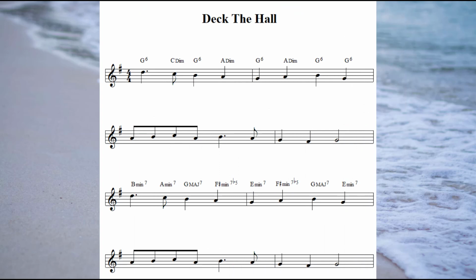Now let's have a listen to the first 8 bars just to see how everything's blending together.